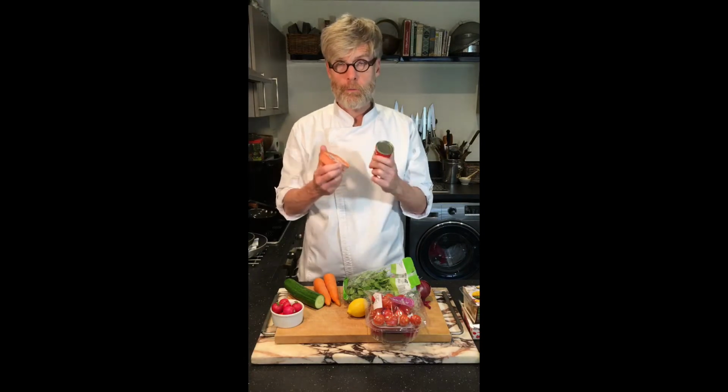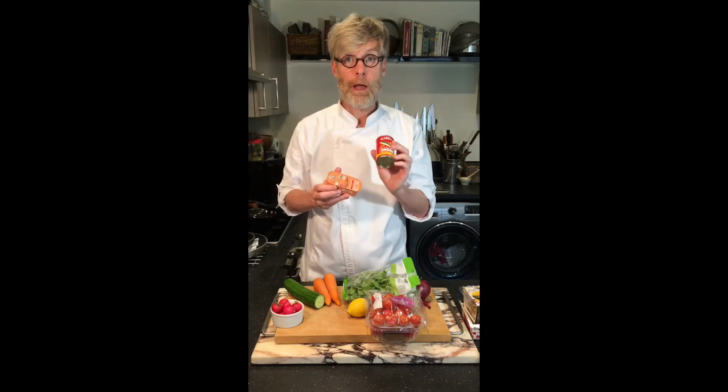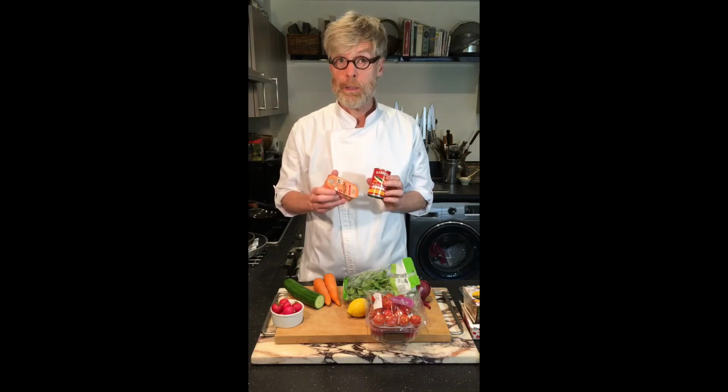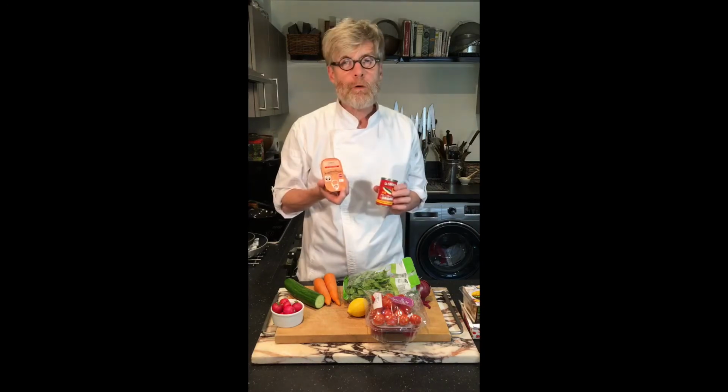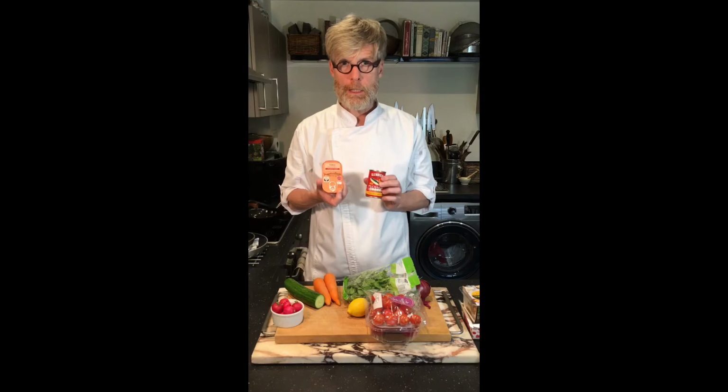Pilchards are the cheapest, actually, of all our protein sources for today's recipe. They come in at £2.75 a kilo, which is pretty inexpensive. Next runner-up is mackerel, and mackerel comes in at £6.40 a kilo.